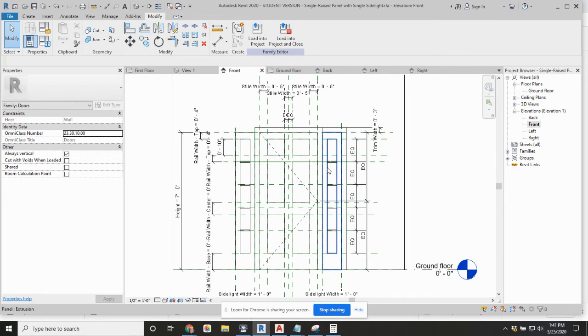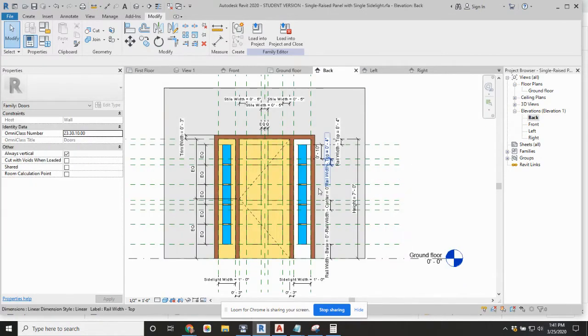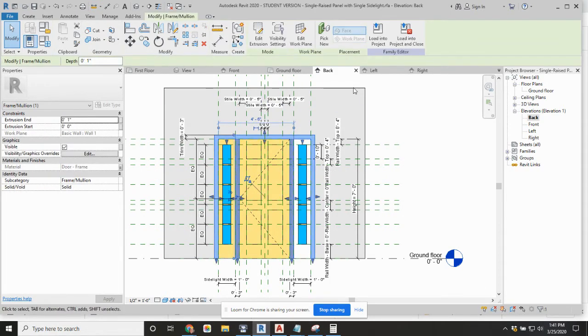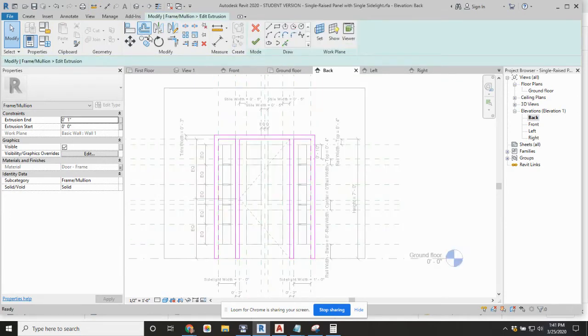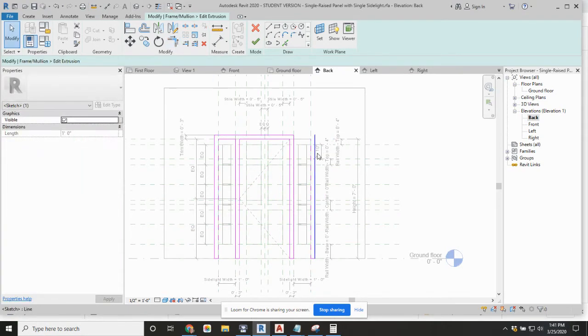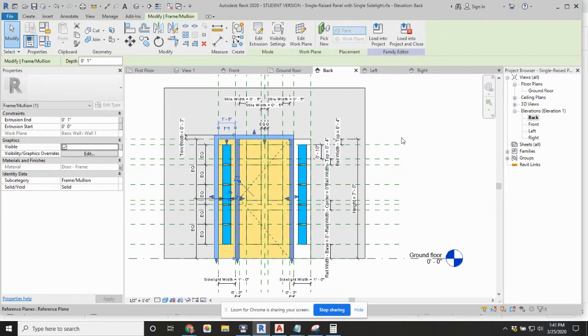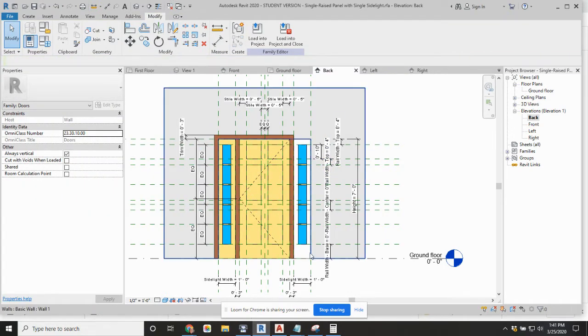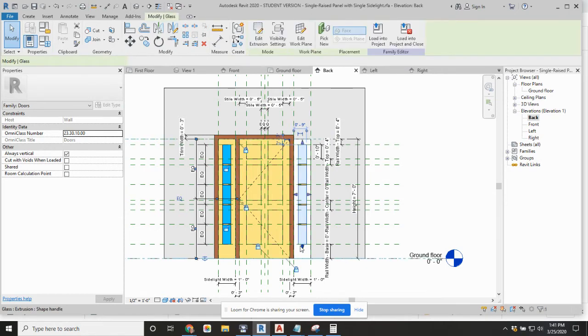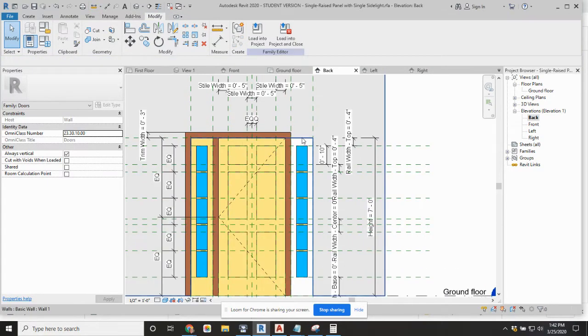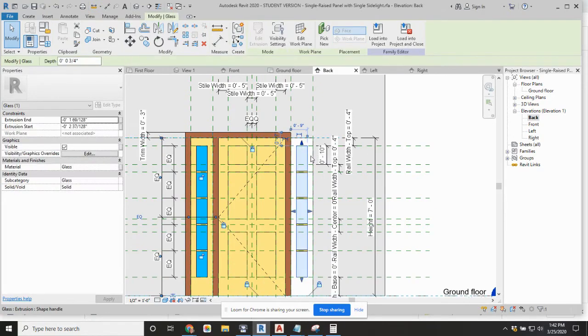Now I've got to repeat that process on the back. So I'm going to go to the back, and now the opposite side is what I've got to edit. So I'm going to select the trim on this side and hit Edit Extrusion and trim together those two pieces there, and then erase the rest of that trim. And then I've got to select the side lights on this side. It's going to let me. That's the glazing. Oh, that might just be all it is, the glazing. So I want to select the glazing on that side, and it doesn't appear to be connected to this.